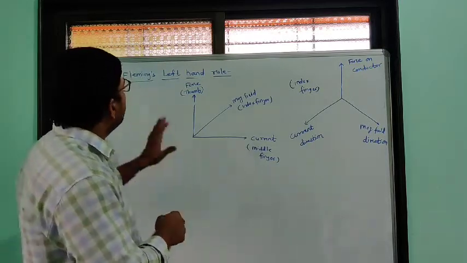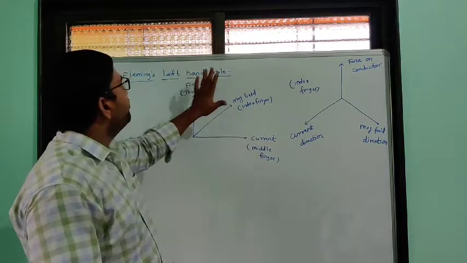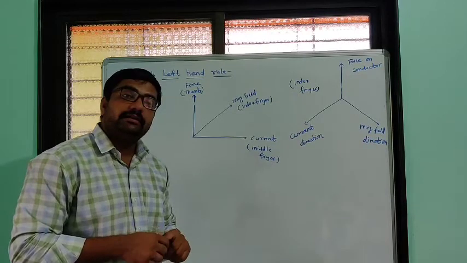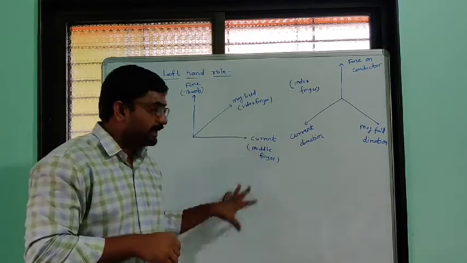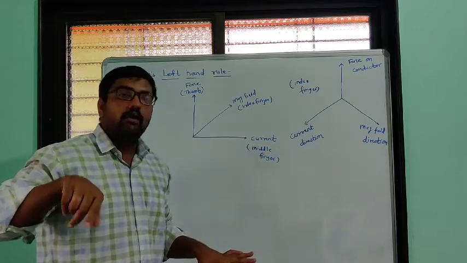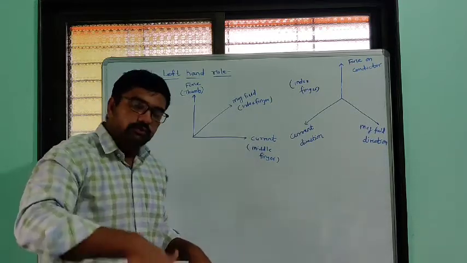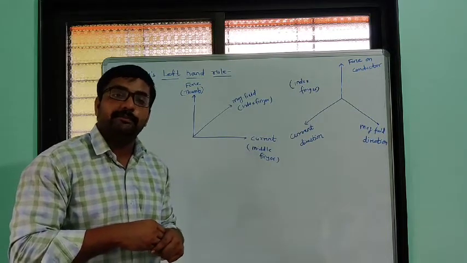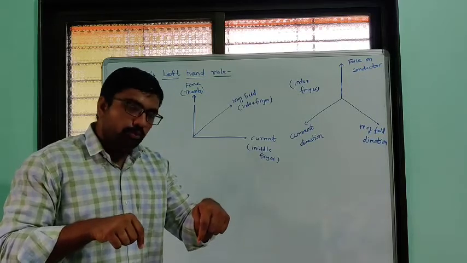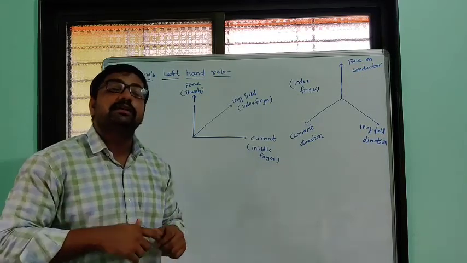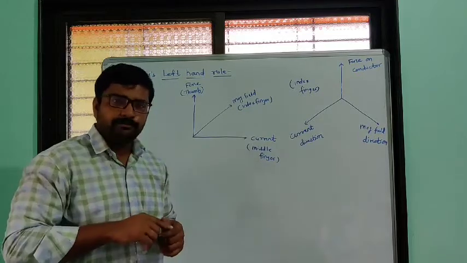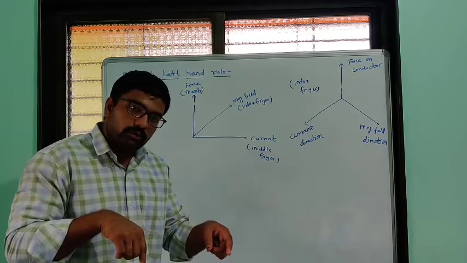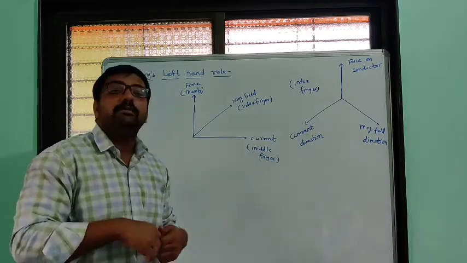So the next part we have to see is Fleming's left hand rule. There we have studied that if you place an electric conductor in a magnetic field, there is a diagram. In it, we consider a horseshoe magnet. In between the two poles of a magnet, we place one electric conductor, that is, a wire. And we know that in between the two poles of a magnet, north to south, a magnetic field is always present. So we place that electric wire between this north and south pole, meaning in the magnetic field of that magnet.